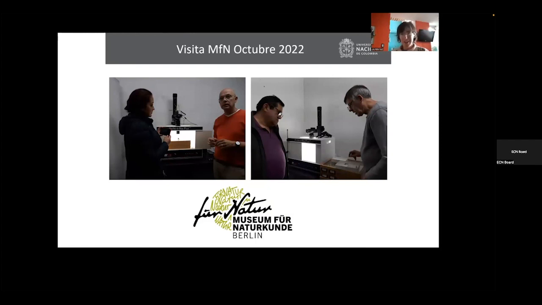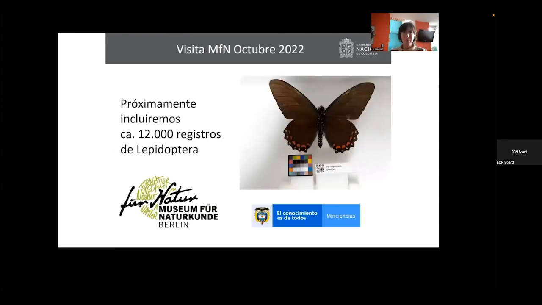They taught us a bunch of tricks for photographing and processing images of different kinds of three-dimensional objects. So we worked with them on fungal specimens, insect specimens, some other collections as well. And so, yeah, we hope that that will enable us to produce more and better quality images in the very near future. They very kindly gifted us a macro lens and some software for image stacking. So we're looking forward to playing around with that.